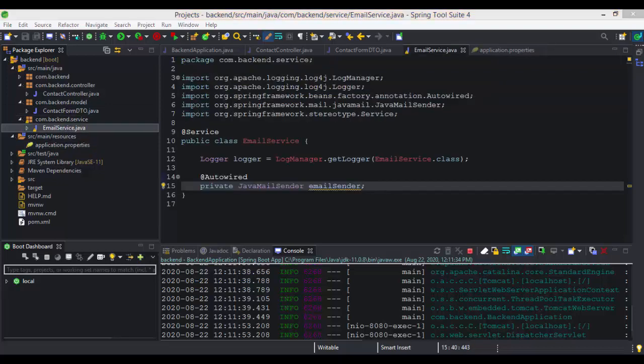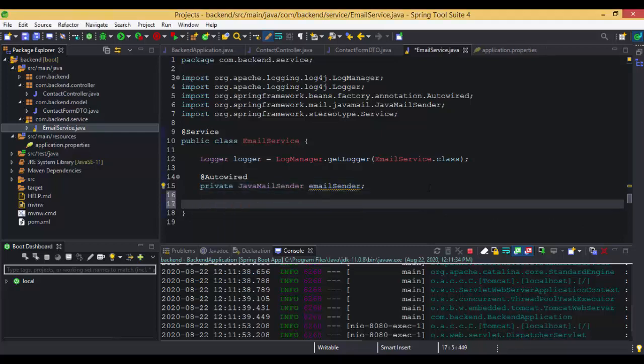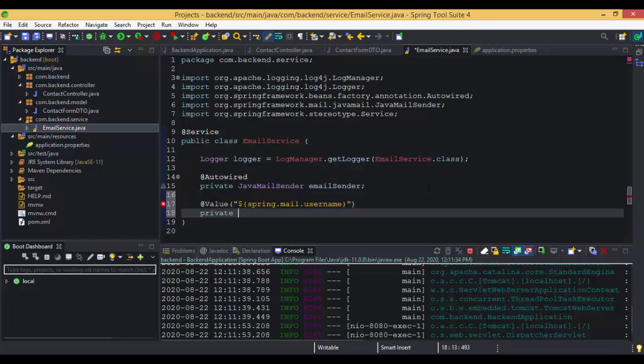And of course, if you want to use your own email and password, you can configure the username and password properties with whatever Gmail account that you have. Good, so all the properties are in place now for the application properties. And let's move back to the email service.